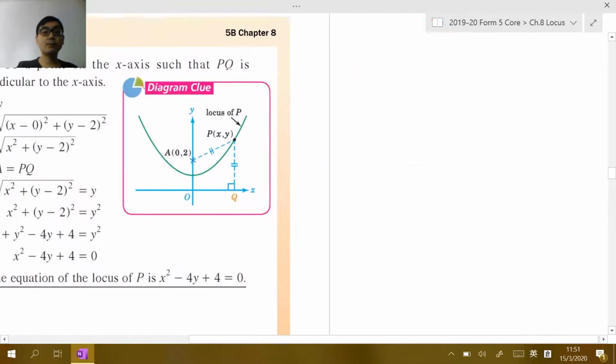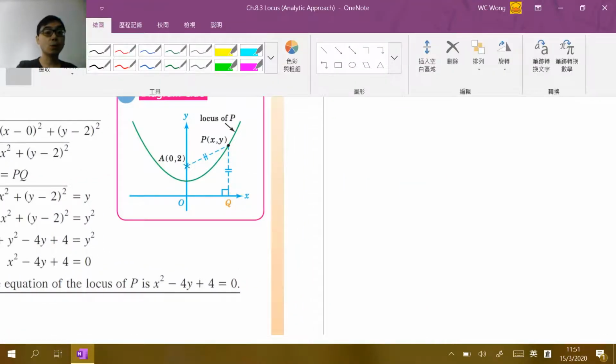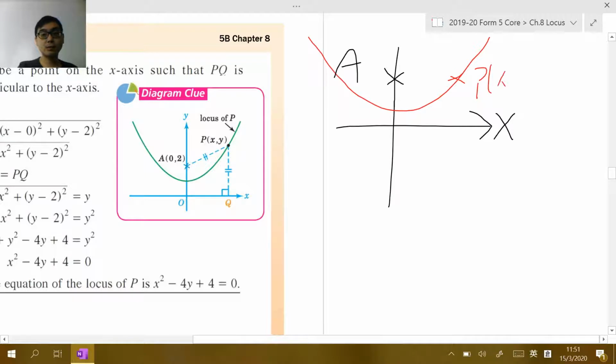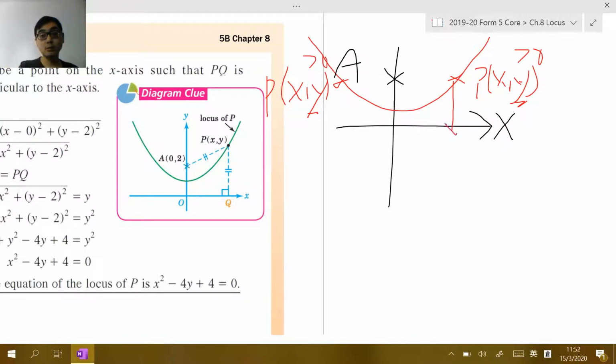But do remember that originally we actually don't know where the point P is. For example, if I say A is here and the x-axis is here, then as I mentioned before, you should expect that the curve should not cross the line, so it should be something like this. So you can expect that P is somewhere else in the first quadrant, or it may also be in the second quadrant. But in both the first quadrant and second quadrant, y should be positive. So there is no problem if I say Q is somewhere else here, so I can say PQ just equals y.